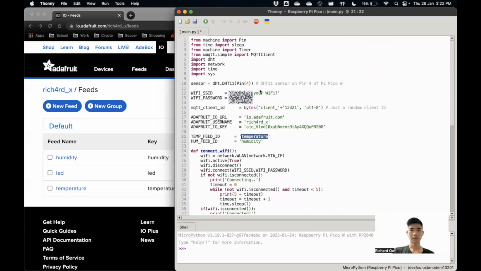So what I'm going to do now is just run this script. You can see that it's running. We can see that now the temperature is 26 degrees and the humidity is about 76. What you would see is that this data is being sent to the feed.